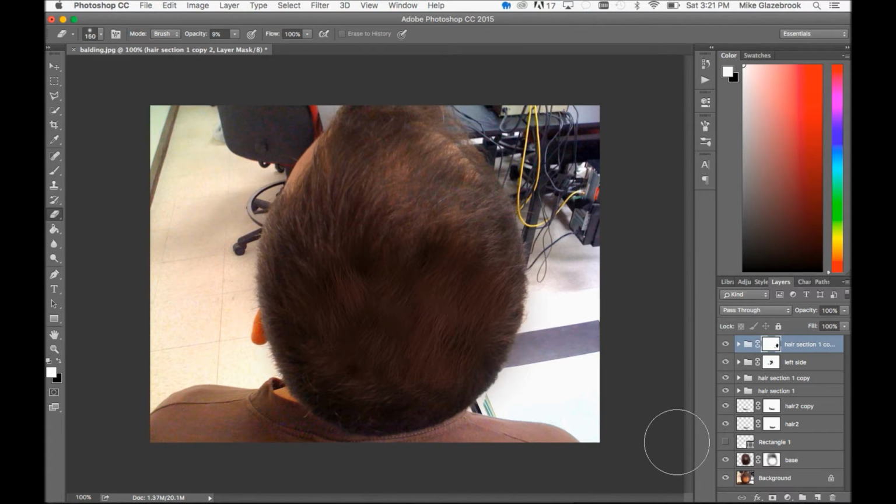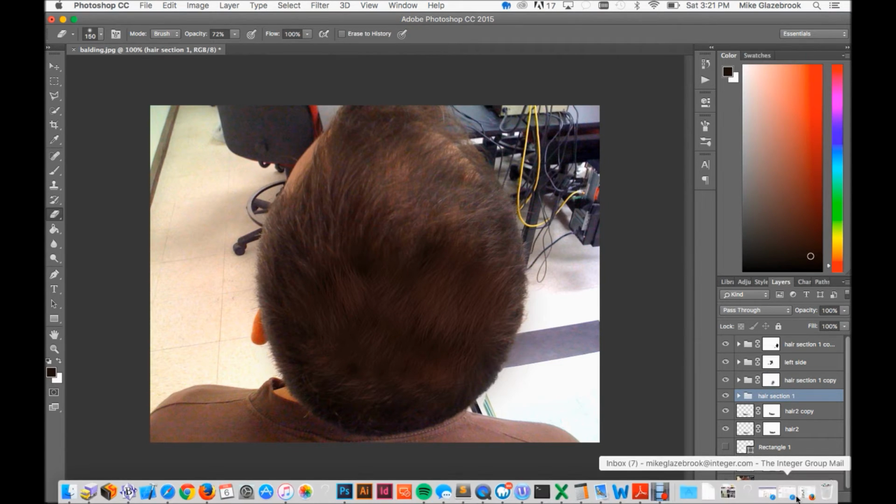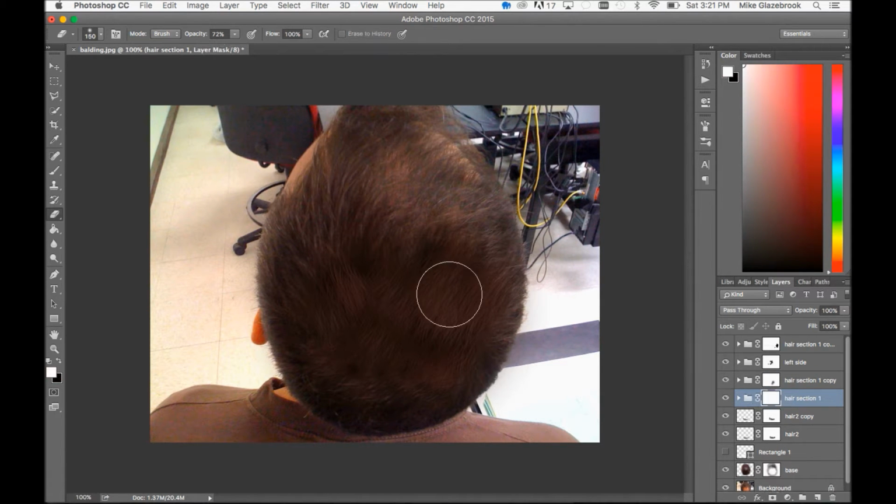And since I didn't name these very well, I'm having a hard time finding my layers here. Okay. But yeah, just keep adding layer masks and blending. That's the big key with hair. Okay. So as you can see, I have a layer mask on almost all of my hair layers now.